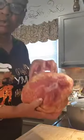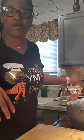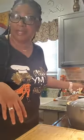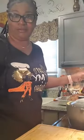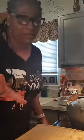Some of them come smoked. Some of them come with nothing done to them. But the great thing about a picnic ham is that it makes its own great flavor. I'm telling you guys, if you don't want to, you really don't have to put anything on this ham. Just put it in the stove and let it cook, and when it comes out, it's going to be delicious. Trust me, I've done it before.